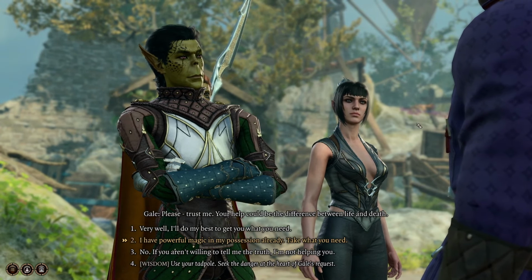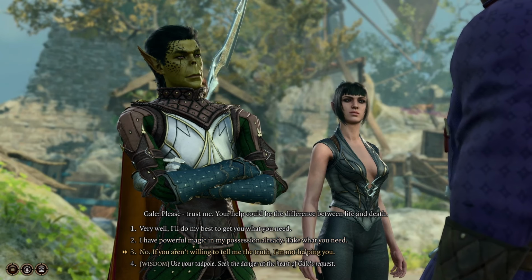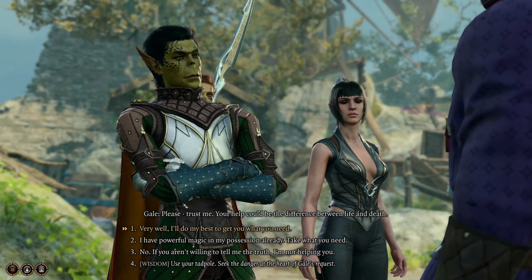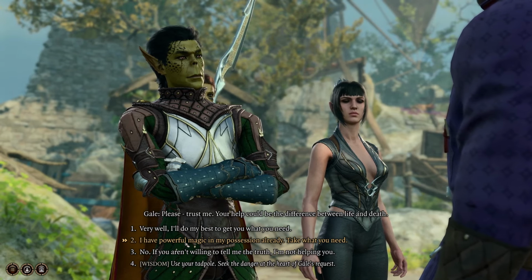So we were going to help Gale regardless, of course. He's been very useful so far, casting concentration spells from camp and all that stuff. So we are, of course, fine with this. And we're happy that he can answer well for himself. I have powerful magic in my possession already. Just take what you need.